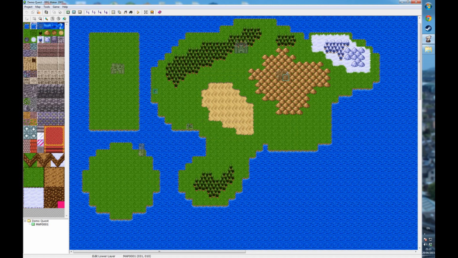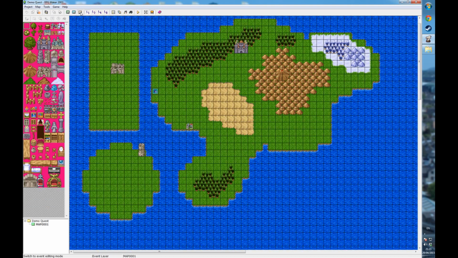Okay, you've got this world. You can walk around. You can see these castles, but you can't actually do anything. Well, now I'm going to show you the next layer, which is the events layer. This is the yellow box up here. Now, if I click on the events layer, these are the real powerful things. You'll notice that both the lower layer and the upper layer are both lit up now, and we've got this black grid over the screen. That means we're editing events.